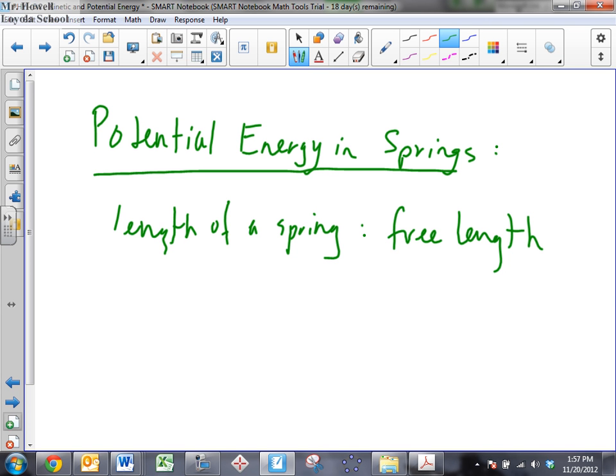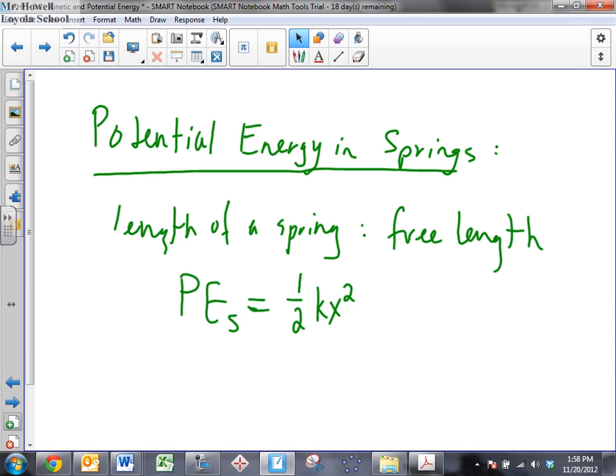Okay? Now, here's the formula we're going to use. Potential energy, and I'm going to put a little S here. What do you think S stands for? Spring. Okay? If you don't see the S, we're talking about mgy from the last part. But again, this is a type of potential energy. Now, the formula for this is 1/2 kx squared. Okay, 1/2, and I'll explain what they are, kx squared.